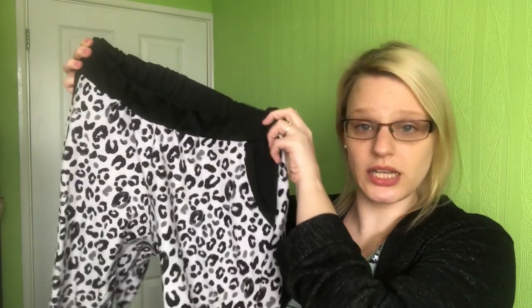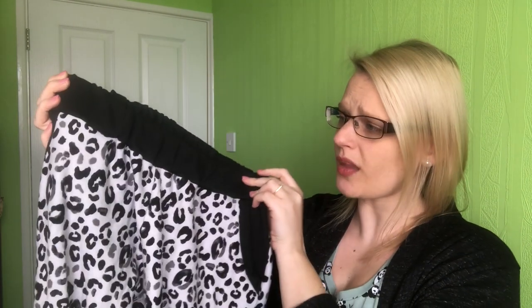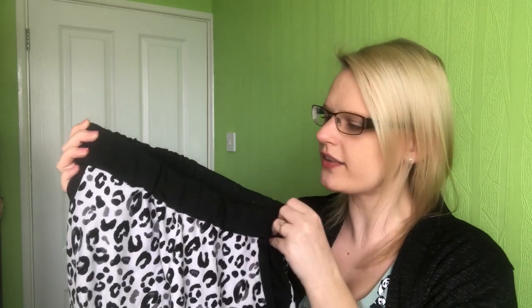So the only adjustment that I did on this is I just didn't top stitch along the waistband, because I did try that before. Anyone who's seen any of my older videos, I made a grey pair, and as I was top stitching it along, it just didn't work on my machine, it just kept moving about. And yeah, even though people can't see the finish of it, I kind of felt like I could see it.